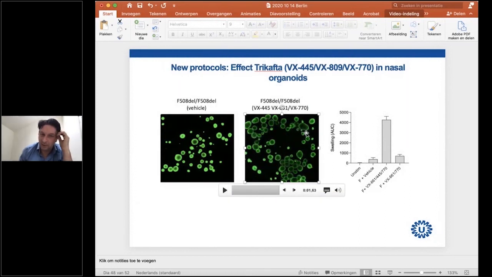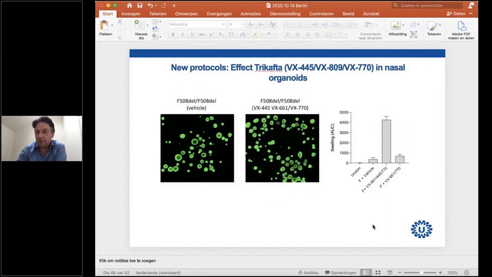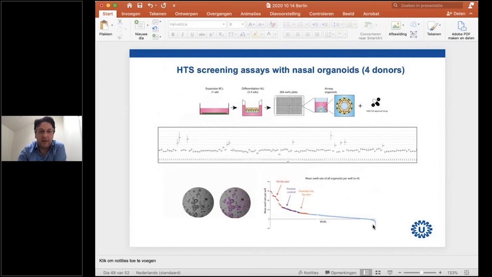We like this because obviously the CFTR function and the interaction with other ion channels can be different between the intestine and the airways, and this also allows you to just use a simple nasal brushing to look at patient individual modulator responses. So I think with this being said, I can keep on going, obviously, but this is also nice.